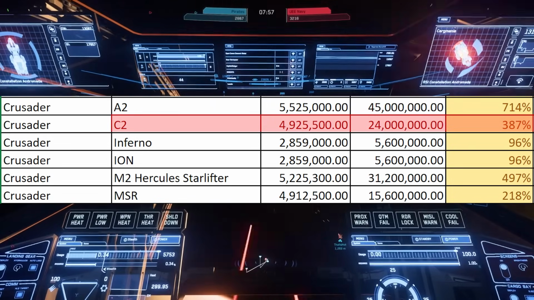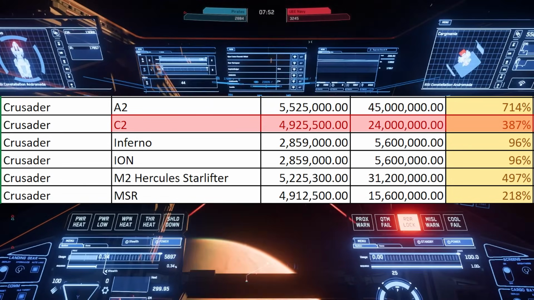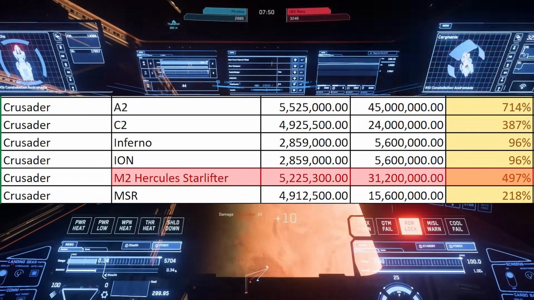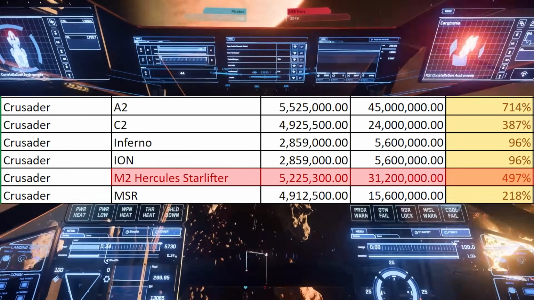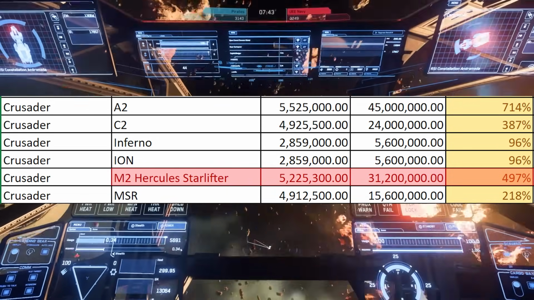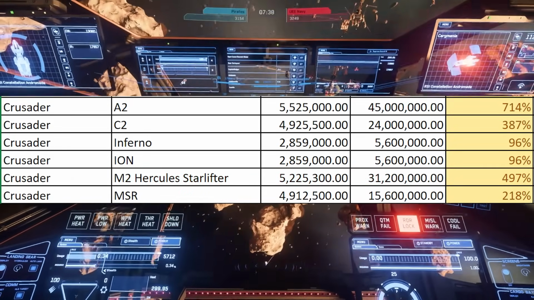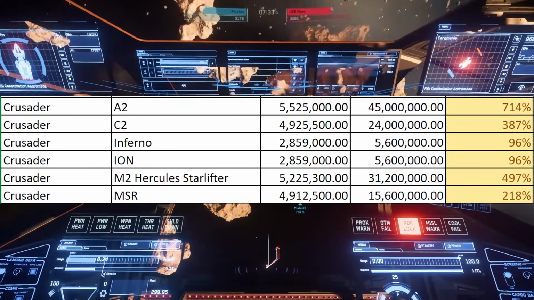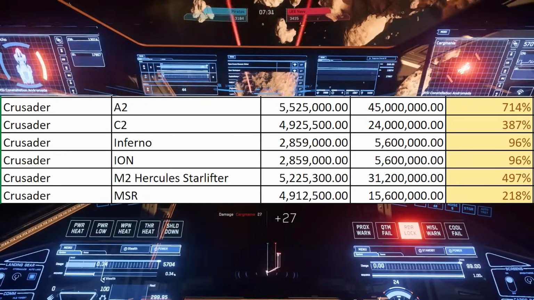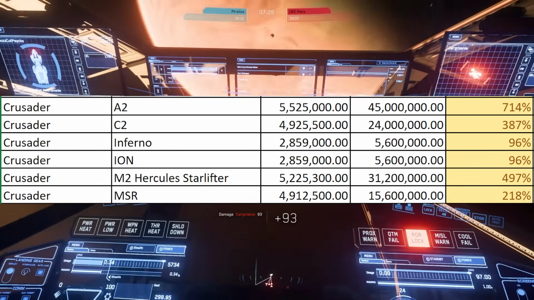The C2 is going from 4.9 million to 24 million. And the M2 Hercules Starlifter is going from 5.2 million to 31 million. So for the Hercules line here, no brainer. We've got the most expensive one being the A2, the least expensive one being the C2, and the second most expensive one being the M2. All fairly priced, I agree.